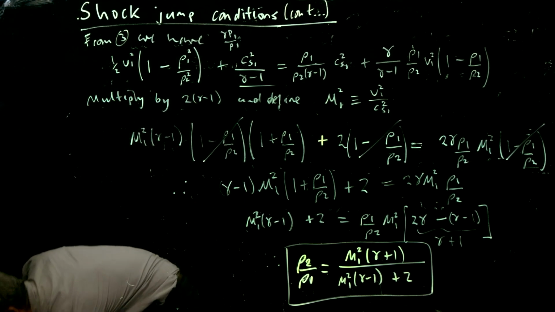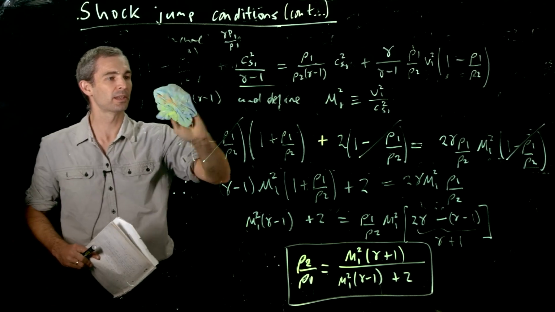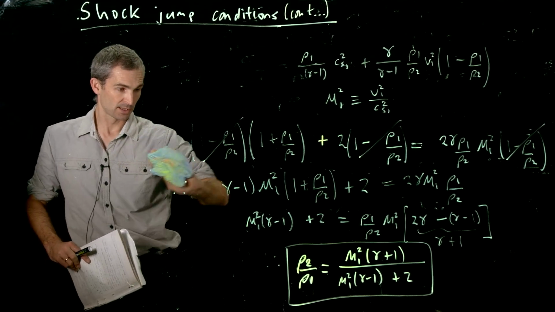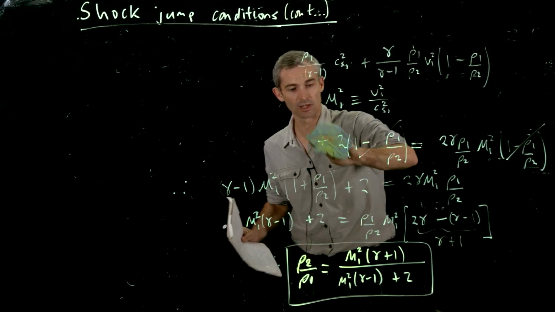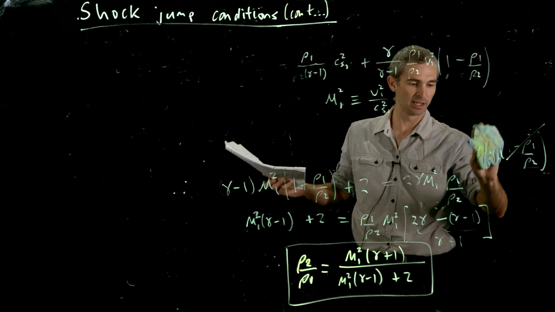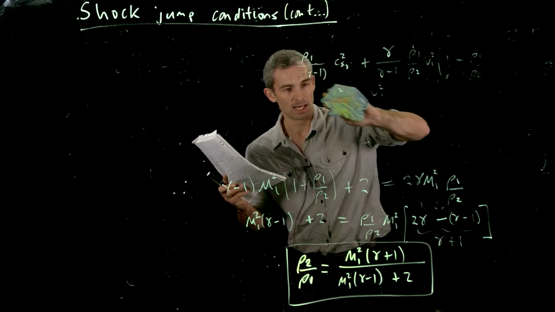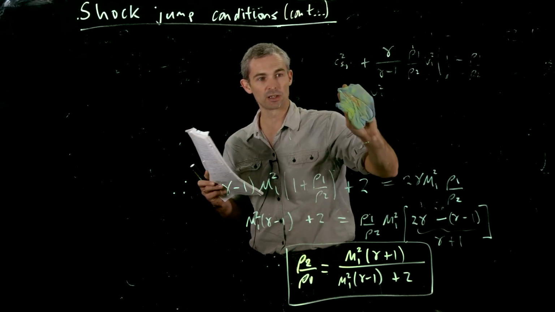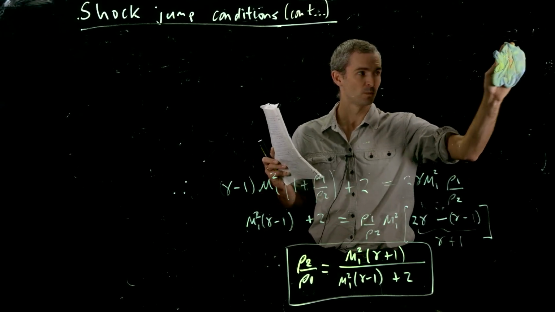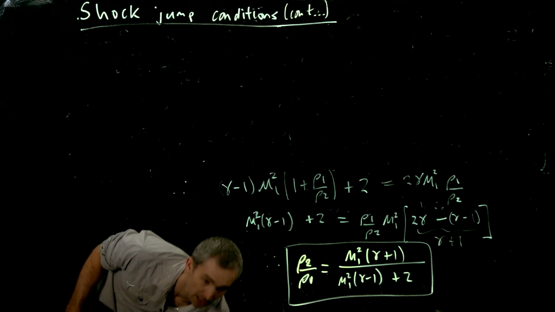All right, so let's see what happens. Now, remember the Mach number is effectively a measure of how strong your velocity is compared to your sound speed. So I mentioned in the first part of this lecture on the nonlinear behavior of waves that if you remember Burgers' equation, our velocity was essentially infinite compared to the sound speed. So that is just a purely steepening wave, which is entirely nonlinear from the beginning, because there's effectively no propagation of the sound speed. So that has purely just the nonlinear behavior in it.